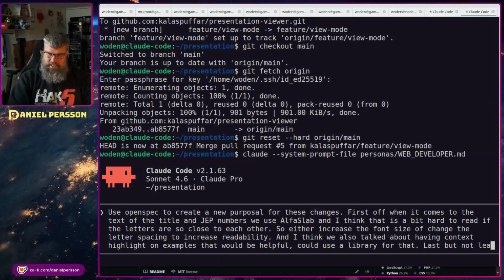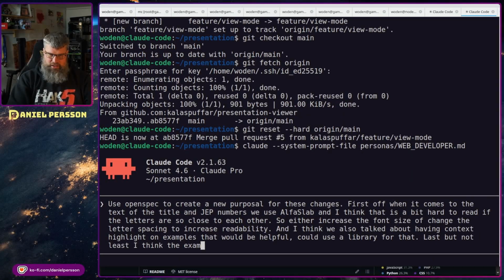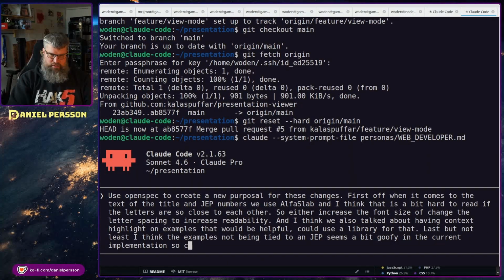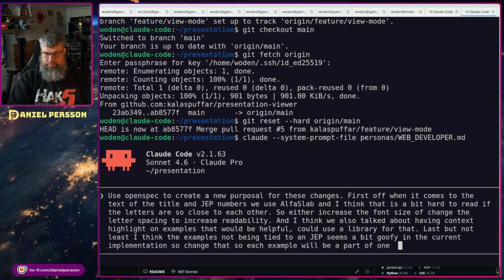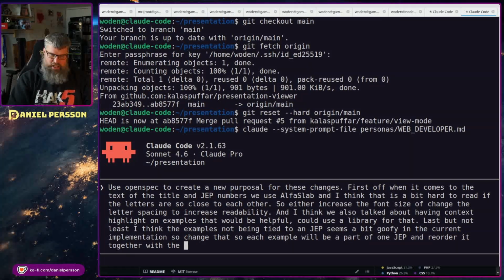Last but not least, I think the examples not being tied to YEP seems a bit goofy in the current implementation, so change that so each example will be a part of one YEP and reorder it together with the YEP.